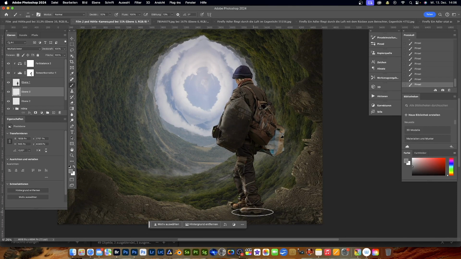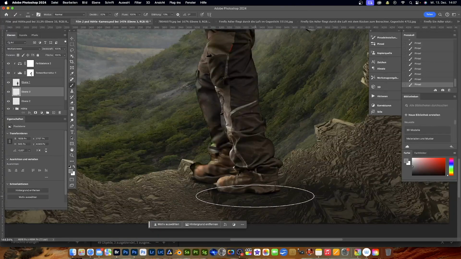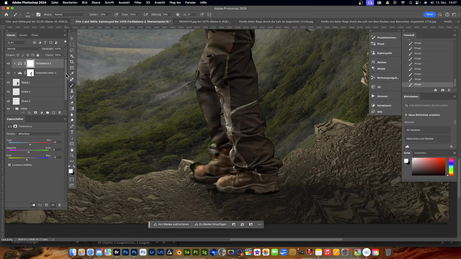And now, of course, we also need to put the shoe on the bottom side here. There shouldn't be much light getting there. I would need to darken it a bit, right here at this spot. That would be illogical. Now I'm going to put this on top, because I don't want to reach the ground with it.